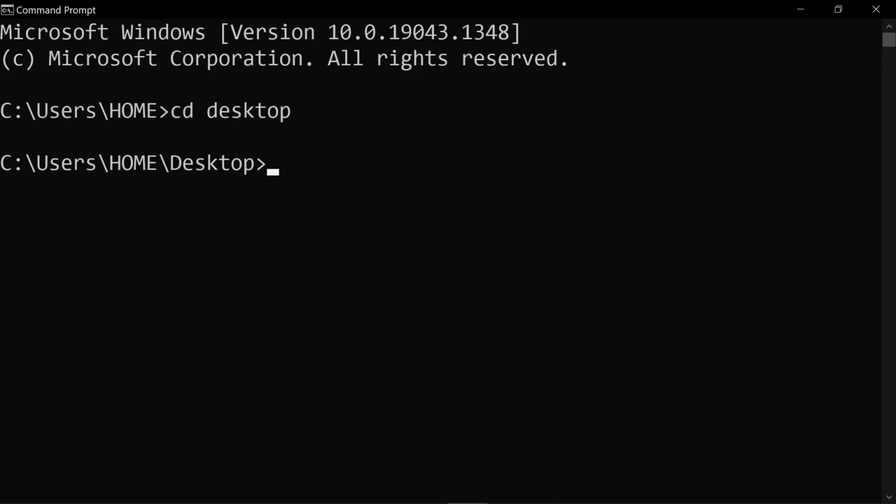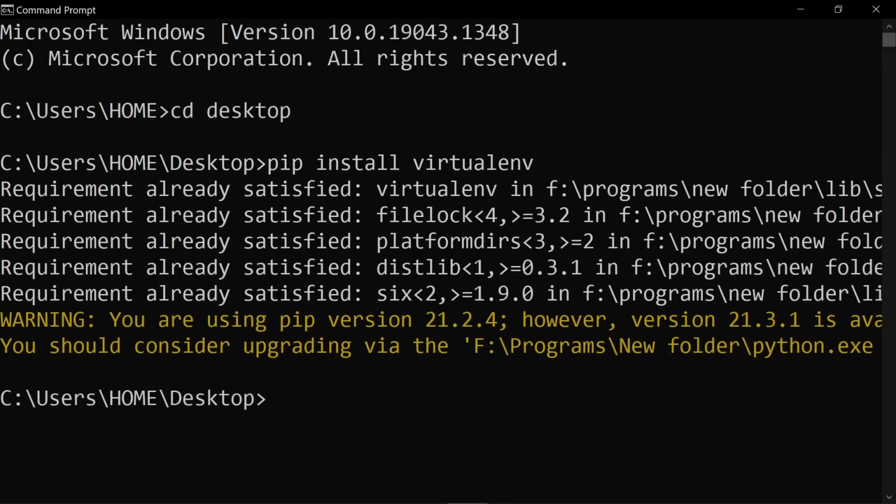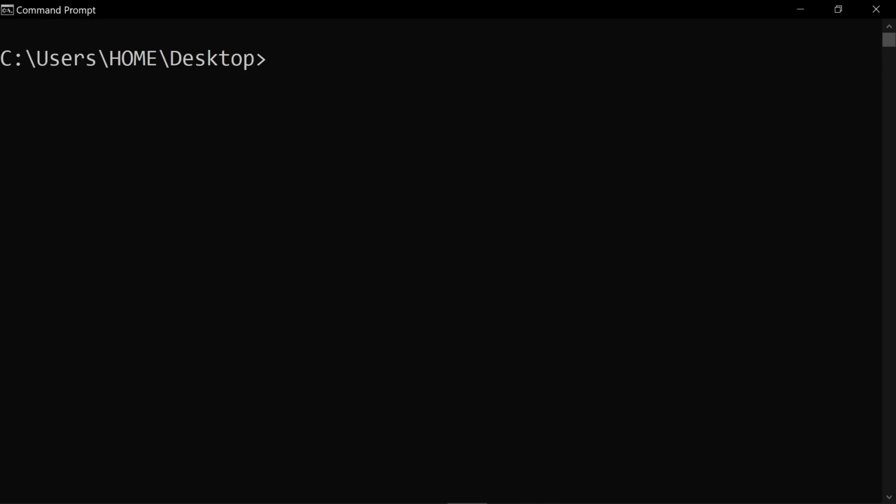Now, you don't have to do this. It's always smart to set up a virtual environment, but if you get stuck on this step, don't worry. So I'm just going to run a pip install for virtualenv. This is what I'll do to set it up. There are other modules to actually create a virtual environment, but we'll just do virtualenv. So again, make sure you have Python installed, install virtualenv. And once we have this installed, we're going to create a virtual environment.